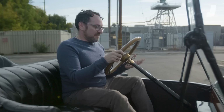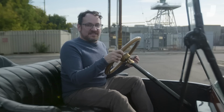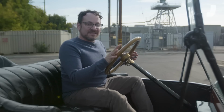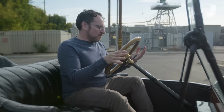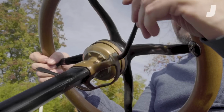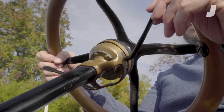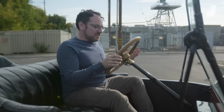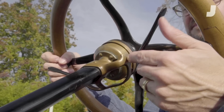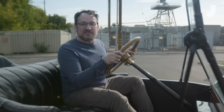So you set the amount of throttle you want and then you forget about it until you're ready to change it again. On this side, we have the Spark Advance. This is not a control anybody used to driving any kind of modern-ish car is going to really be used to. But basically what this does, it either advances the spark timing or retards it depending on how you're driving at that particular moment. When you're settled down into a particular throttle position, you don't have to mess with it that much, but it is an extra thing to think about that most people aren't used to.